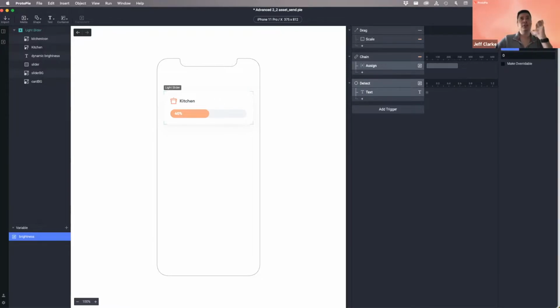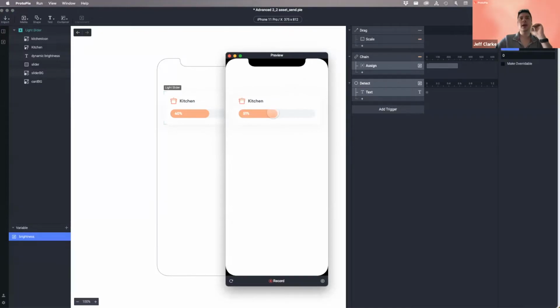And if I preview this, and you can preview components on their own outside of the scene, you're going to see now it's working again. Just a little bit of a quirk that you need to be aware of, that when you convert something into a component, if it's using any variables, those don't come across into the main component. You have to copy them in.